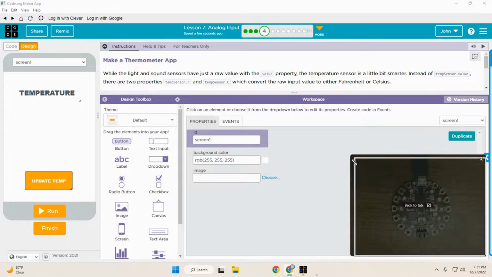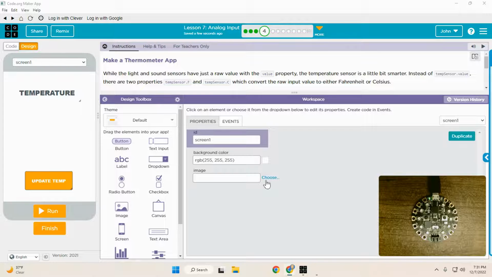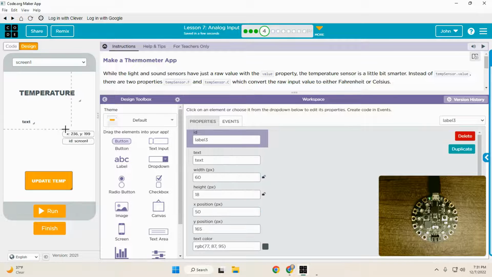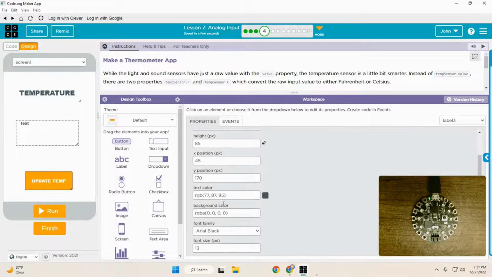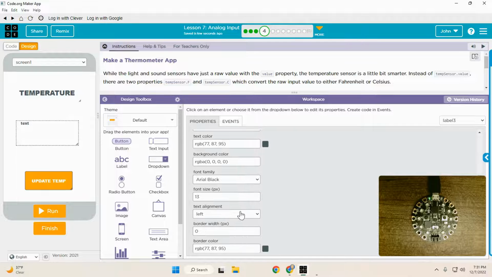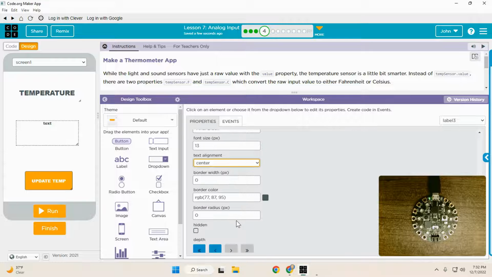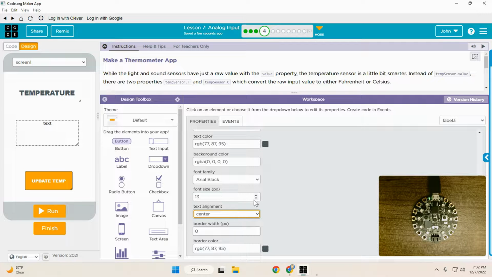So let's move my Adafruit image a little bit out of the way. I want the value to go right here in the middle. So I'm going to go ahead and put in a label. And let's make that label, give it a large container here. And we're going to go in, let's give it a center alignment. Let's give it a large font size.